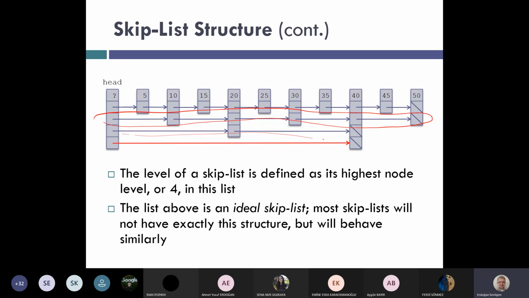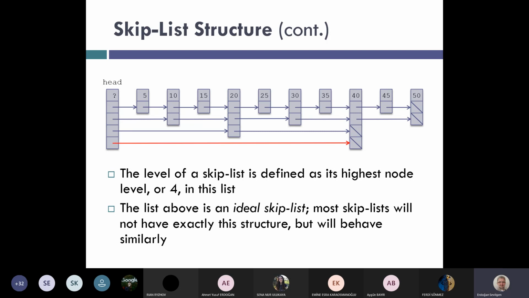And the third level contains some of the elements in the second level, etc. So, for example, both 5 and 10 are available in the first level, but only one of them, 10, is available on the second level. And as you see, 10 and 20 are available on the second level, but only 20 is available on the third level, etc. So not all the elements in the previous level are available on the next level.